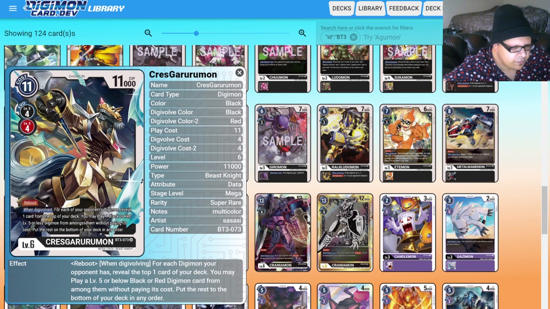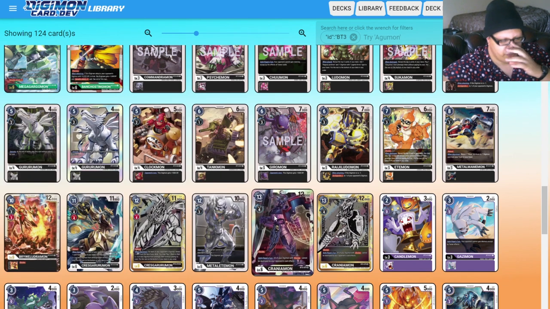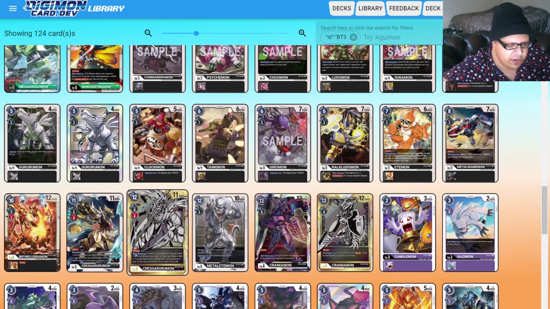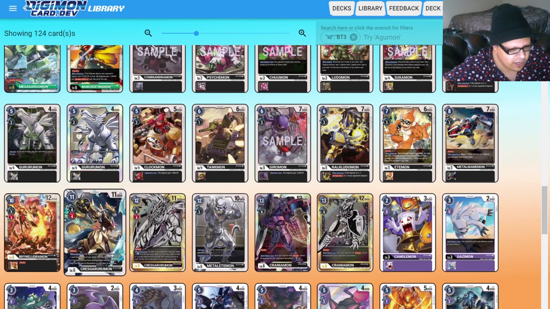But I just don't feel like this card is going to get a lot of play, even though I was so excited to see Kreskurumon and Blitz Greymon, because they're some of my favorite iterations of Greymon and Garurumon. I thought they were so cool. But yeah, I don't really see it getting a lot of play, but it's pretty interesting.